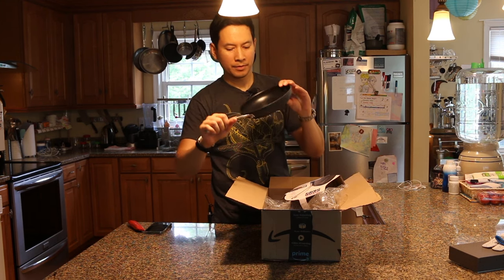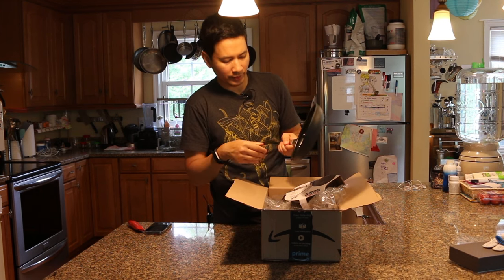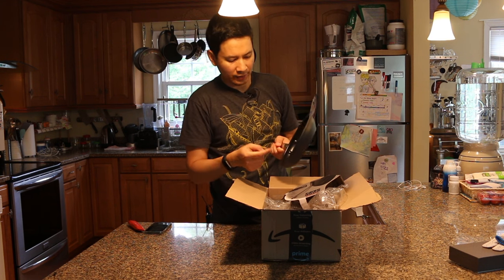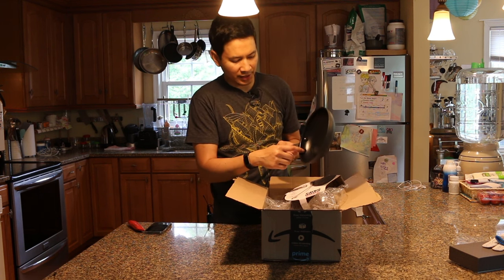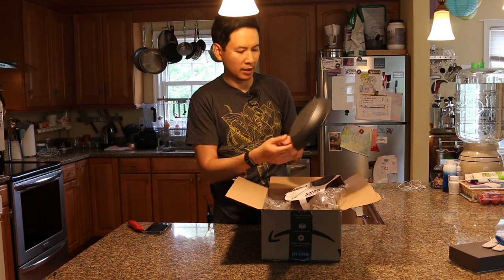Dishwasher safe. So it's riveted. That was one thing I was trying to determine if I wanted to get. It's riveted with two rivets here that they just coated. And I've seen a lot of times when you're scrubbing your pans, you have to be very careful because it's nonstick, but since these are raised bumps, you tend to scrape the nonstick coating off of these bumps, off of the rivets. Something to keep in mind.